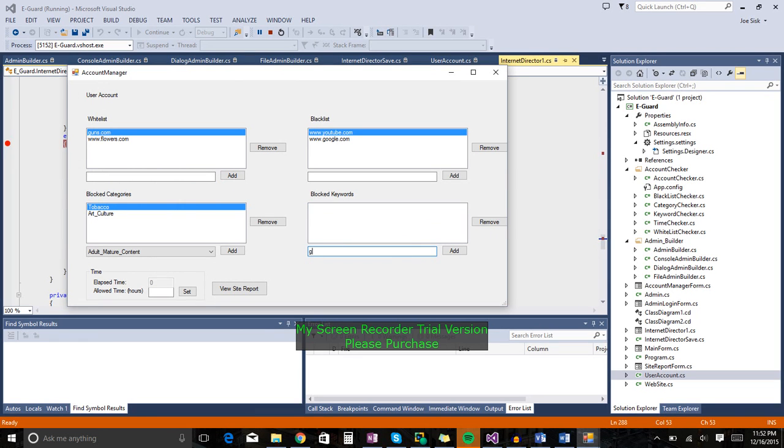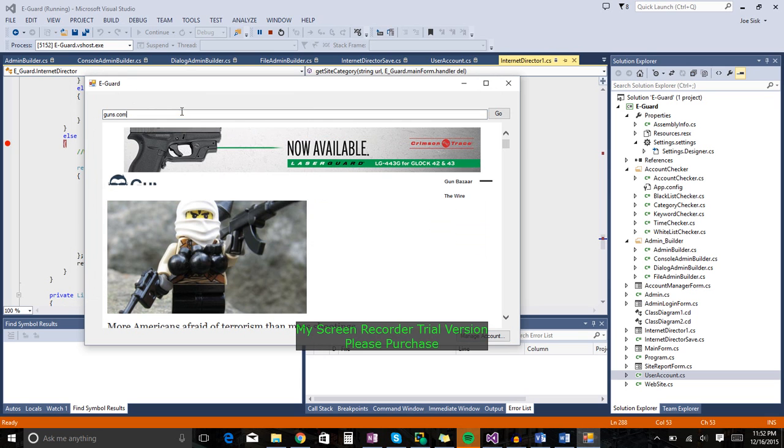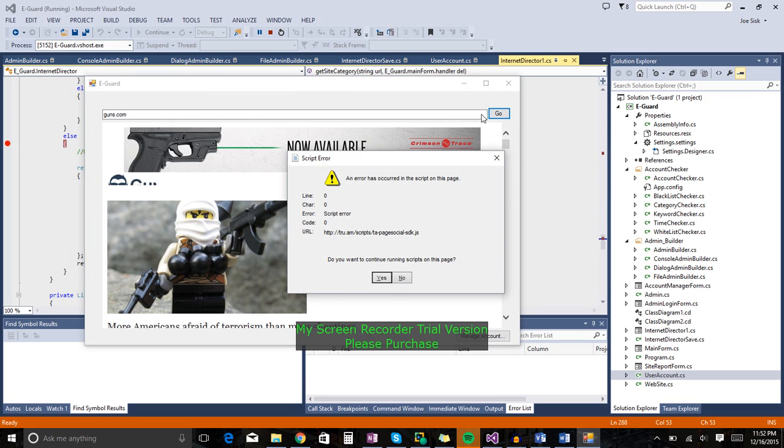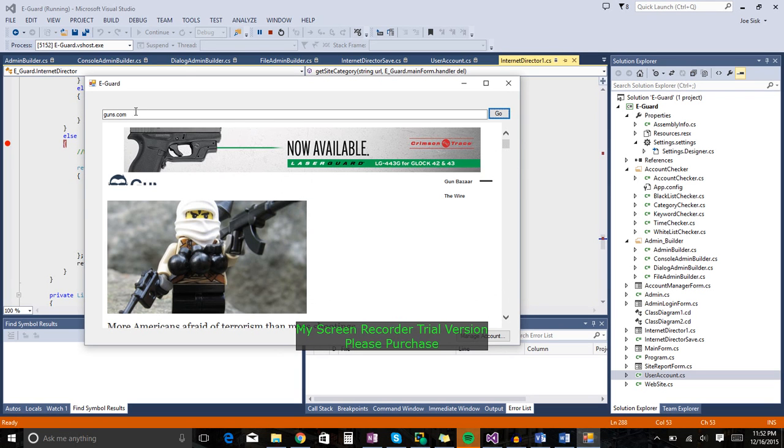Let's try adding it again. Oh, that was working a minute ago. Anyway, the keyword checker will check the URL for keywords, and it should block websites with any keyword in it.